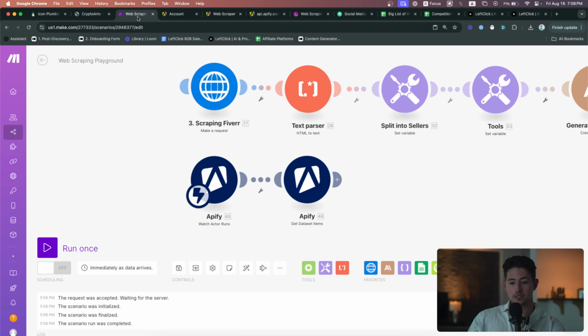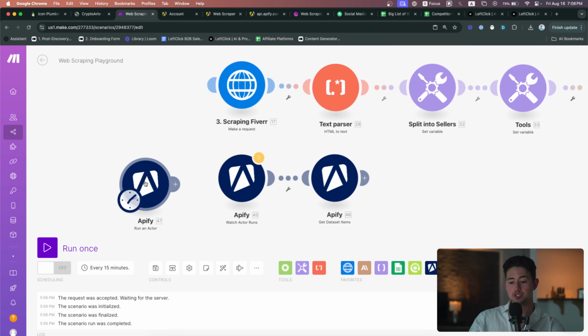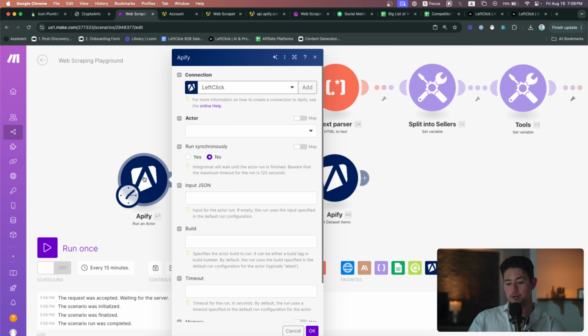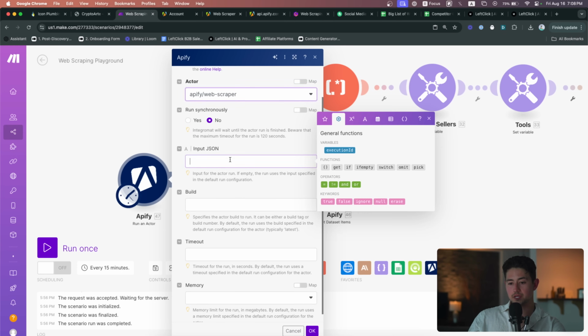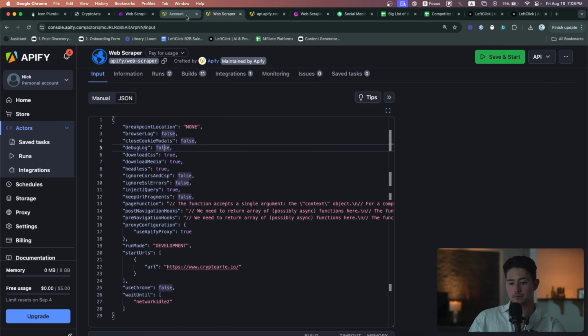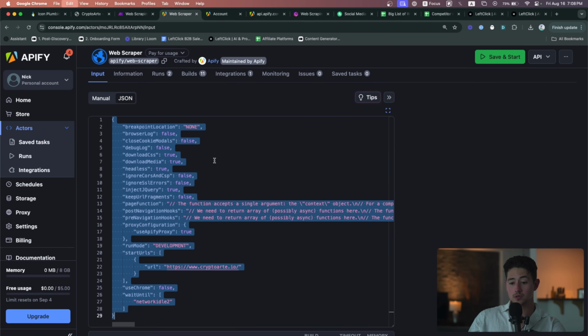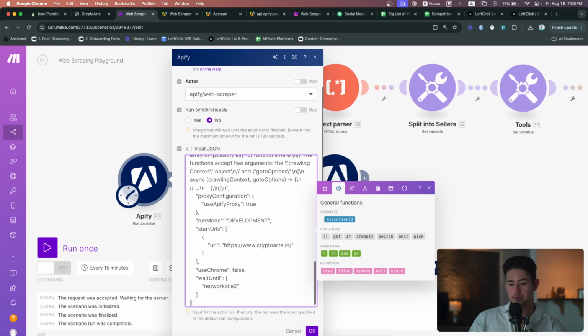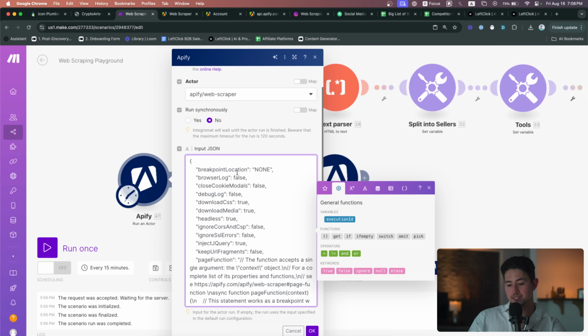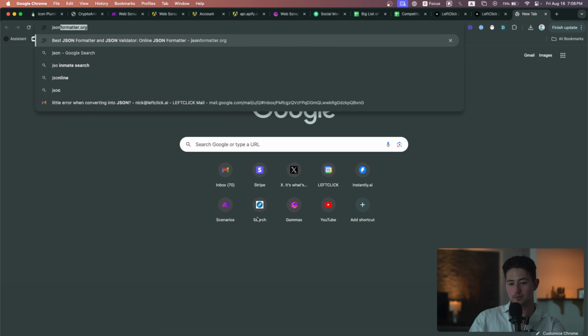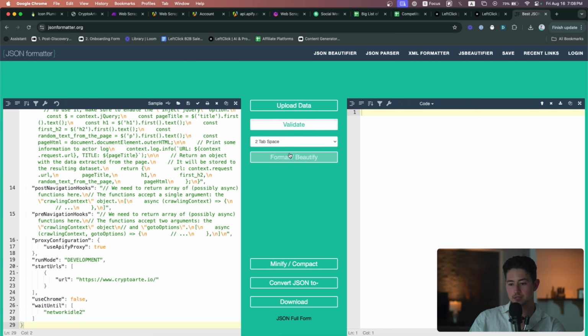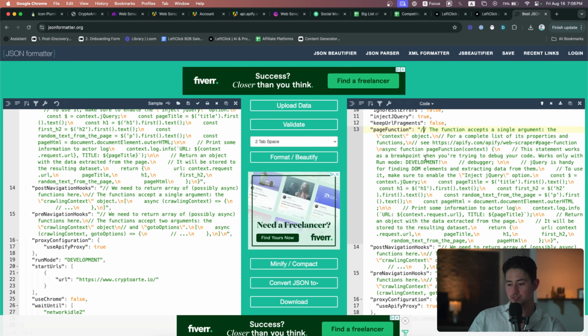What you would do is you would go over here, and then you'd go run an actor. Actually, first you'd run the actor. Maybe you do that in a different scenario. So you'd go web scraper, and then you would go here to, where were we? Right here. And then you just copy all this JSON and paste it in here. Oops, sorry. Should be good right here. I know this doesn't look very well formatted. We might be able to format this better if we go to JSON formatter. Let me see. Yeah, it doesn't really format it because of all these new lines, but that's all right.